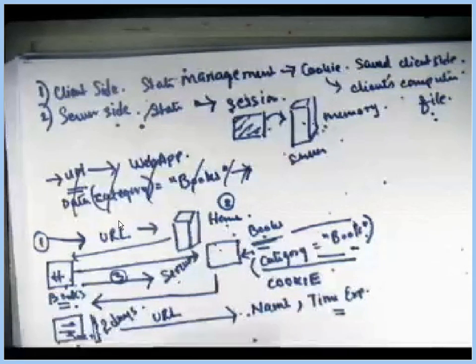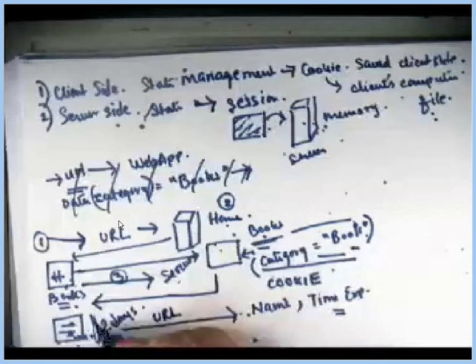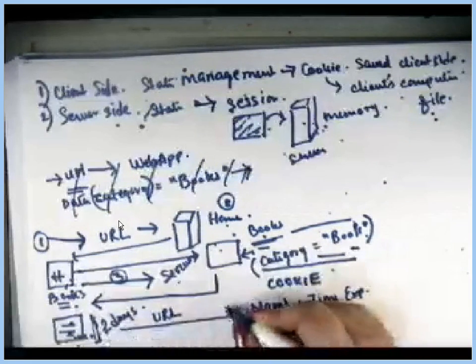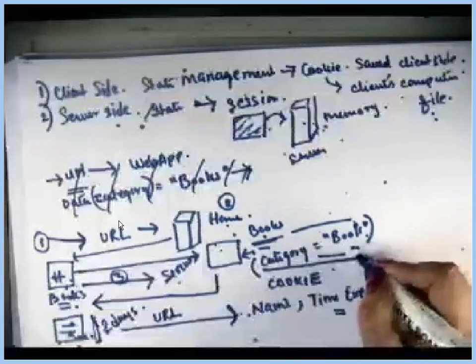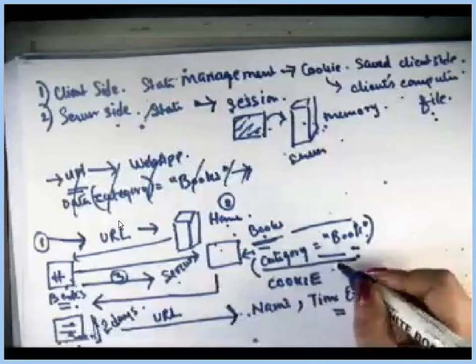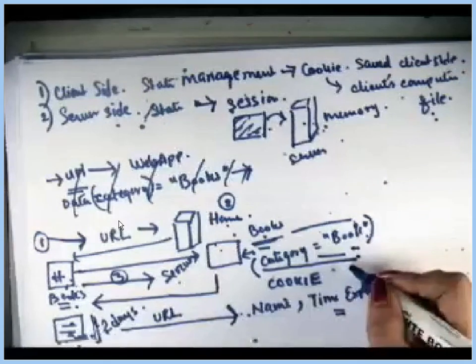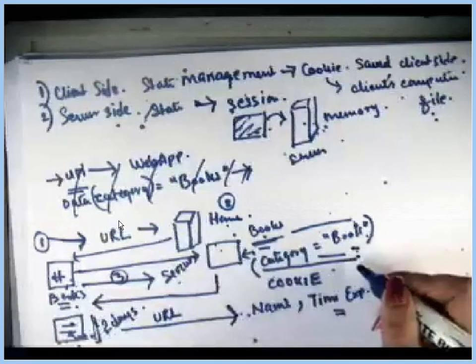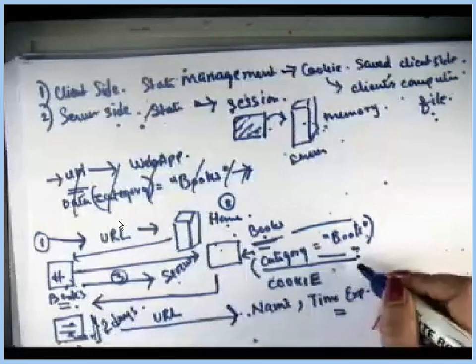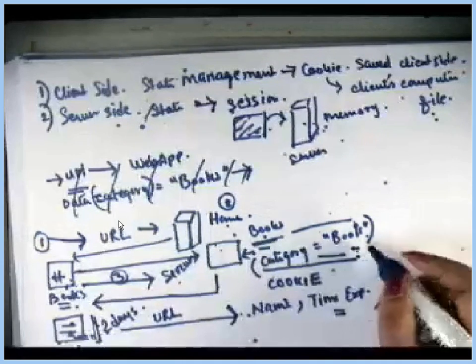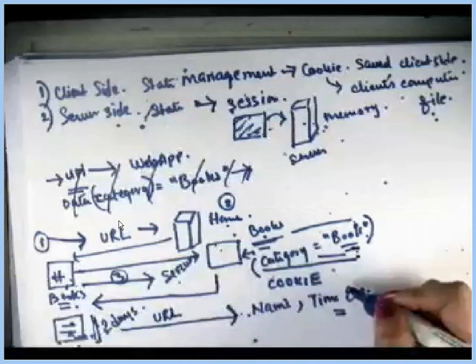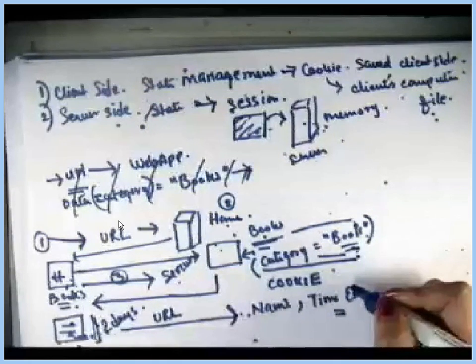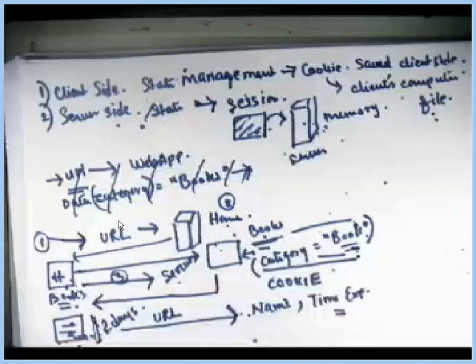Now next time again, when the URL is sent within that time limit, within 2 days, what happens? The cookie data is being utilized by the server. The server easily identifies that you have a choice and preference of books. So instead of showing other pages, let us show you those pages where you will find book related stuff. That means people will be more interested to know that the choices and preferences are maintained by the server. But how is it maintained? It is maintained with the help of the cookie.